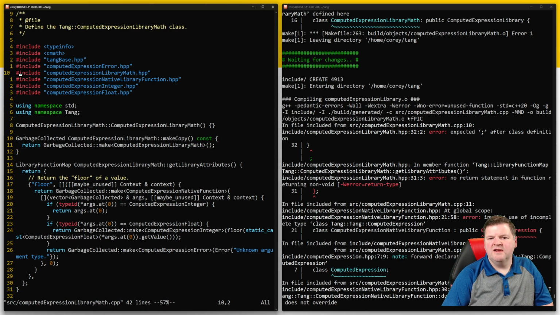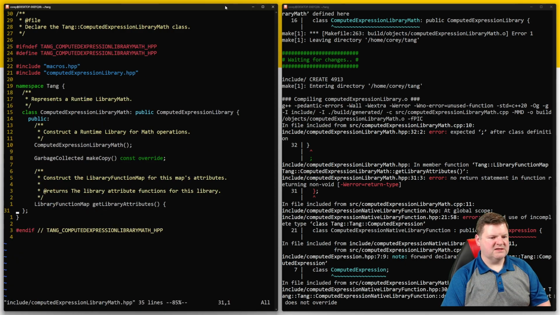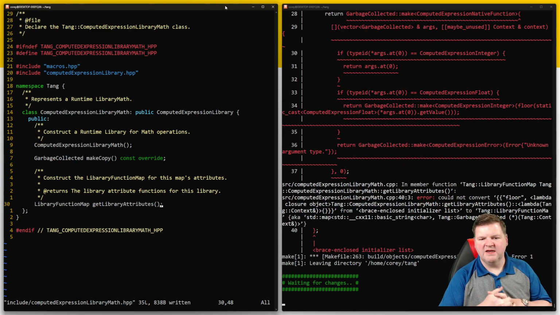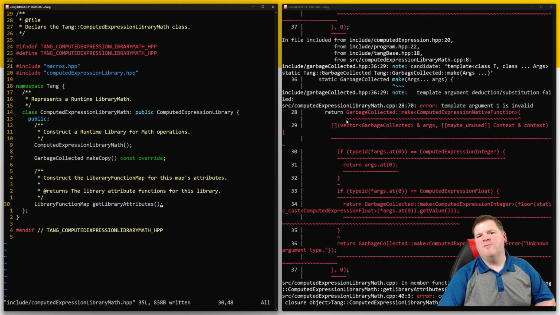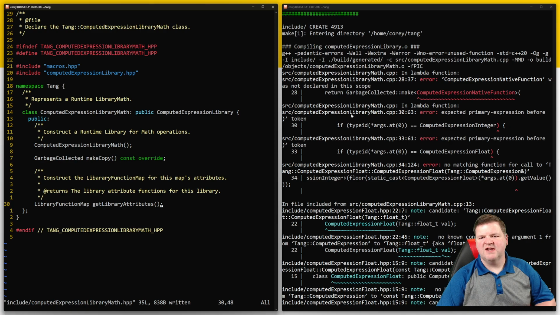So it's saying that in file included from that in library math.h, we expected a semicolon after the class definition on line 32. We have that. Oh, that would be why. Mere technicality. All right, back to normal syntax errors. I can deal with these.